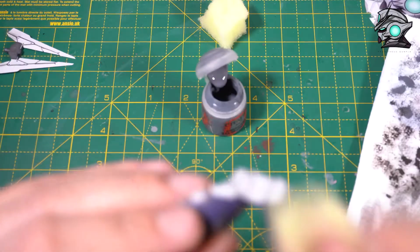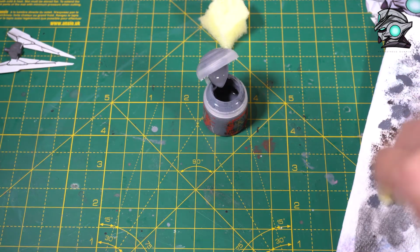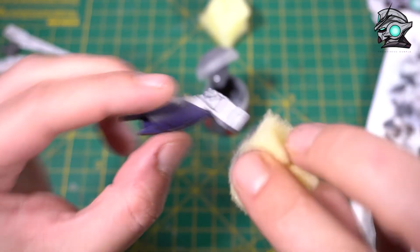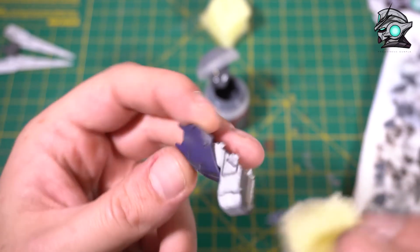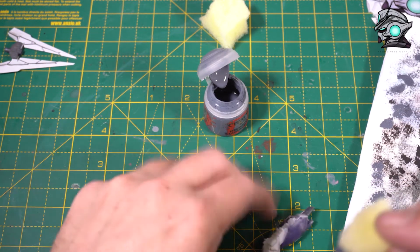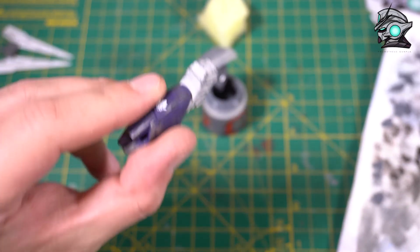If you need to add a little bit more paint to the sponge, just go ahead. Sometimes you can end up taking too much off of the sponge before you apply it, so it loses a bit of its darkness. Just doing a bit more attention onto the edges and being careful not to drop it too much. Okay, there on this piece.